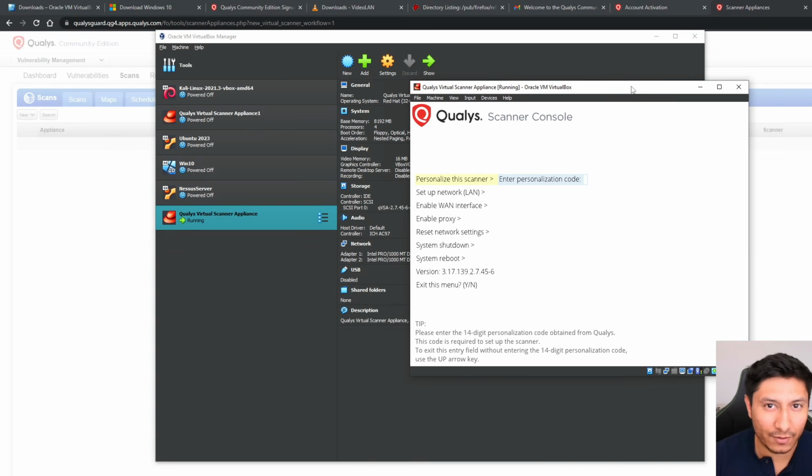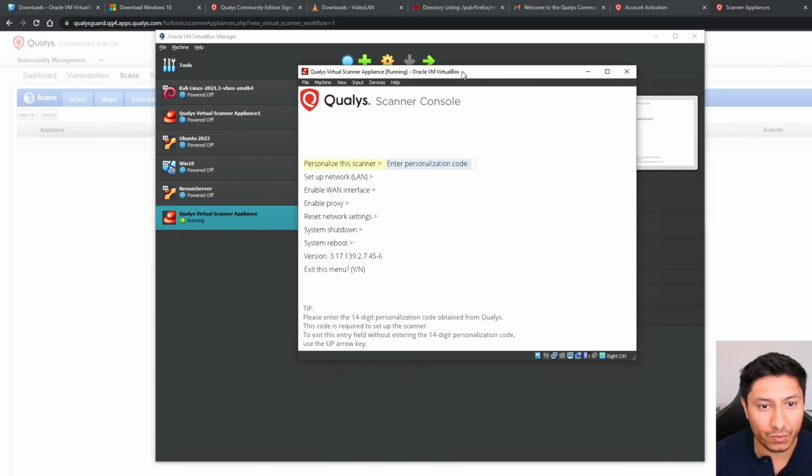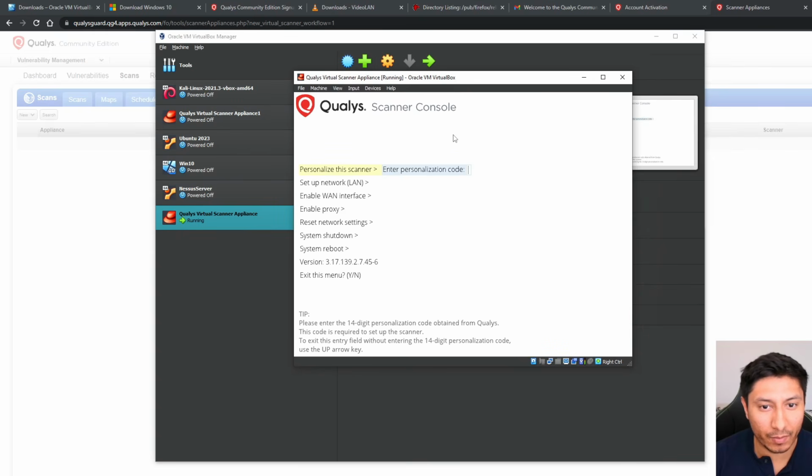It looks like I forgot to hit record in the next step, but basically what I did was, after I finished installing the Qualys scanner, you're going to double click it, and it's going to open up this window. You'll see a couple penguins pop up. Just let it load. Once it finishes loading, you're going to get to this page. Here is where you're going to put in the personalization code that your profile provided you. If you cannot see your mouse, or if you can't get out of this window, hit right control so you can see your mouse again.